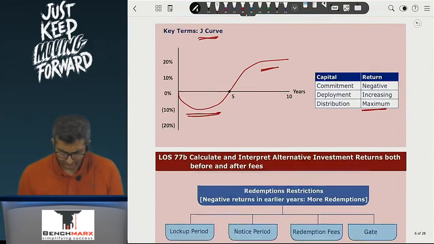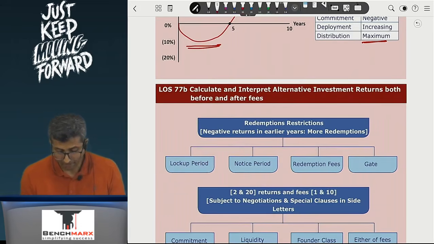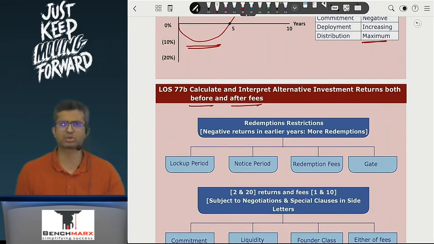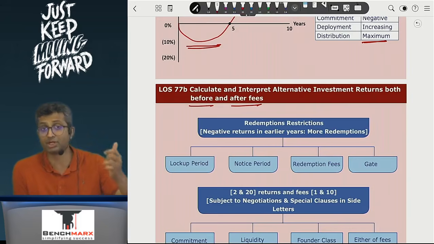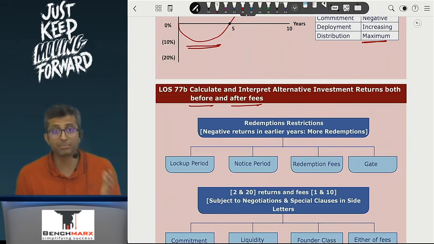Okay, next you will go to interpretation of returns, both before fees and after fees. Now, we have discussed that to some extent, but when we look at alternative investment funds, there's a problem when it comes to redemptions. It is not as easy to exit these funds as a limited partner because there can be certain redemption charges or fees, or there can be certain lockup periods, that is, for the first 4 years you cannot claim a redemption, so the general partner can peacefully invest.